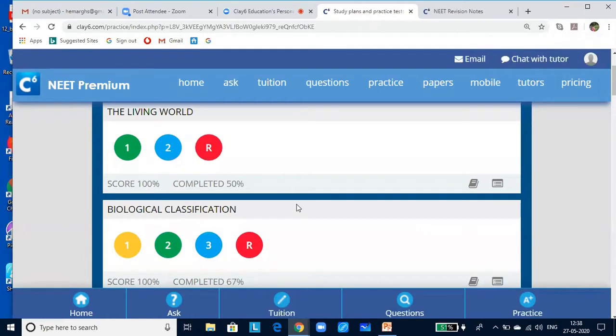A green bubble indicates that you have completed the test, but you can always visit if you want more practice. Sometimes you would have scored less and after learning the concepts, you might want to revisit the test. You can do it any number of times. Blue bubble indicates that you have not yet taken the test. Yellow bubble indicates that you have given an incomplete test.